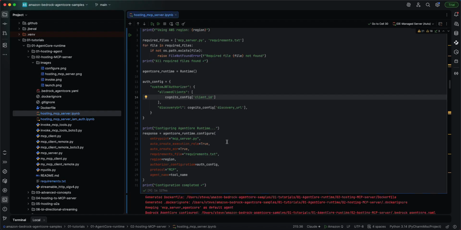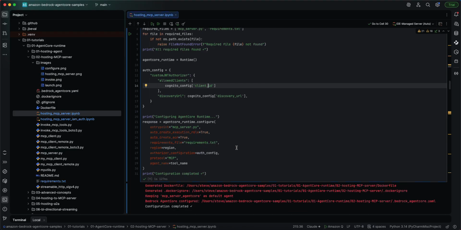So now the agent, the runtime, has the auth config information.